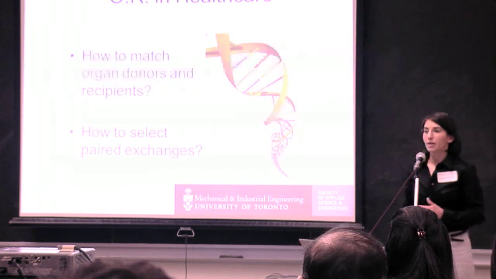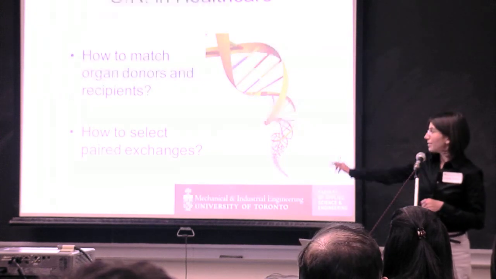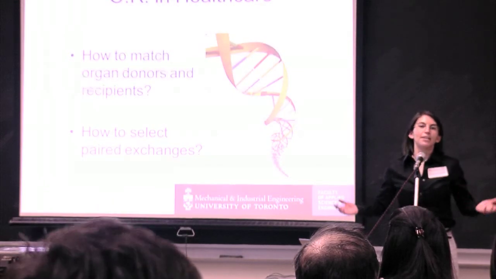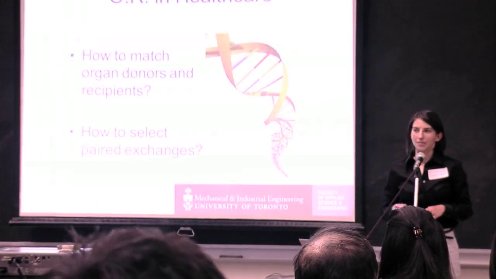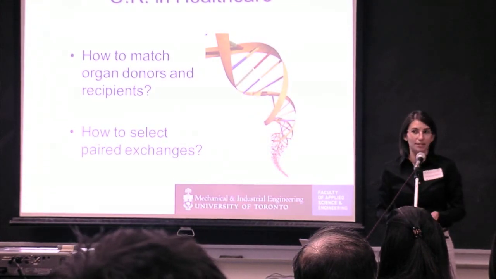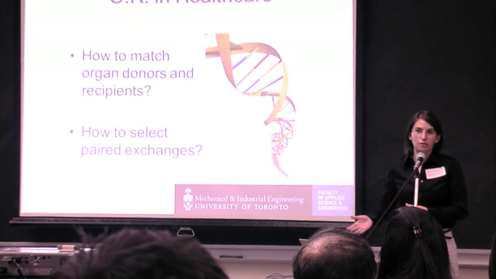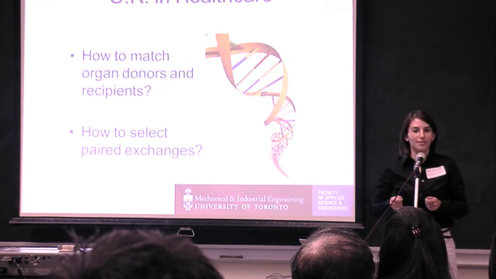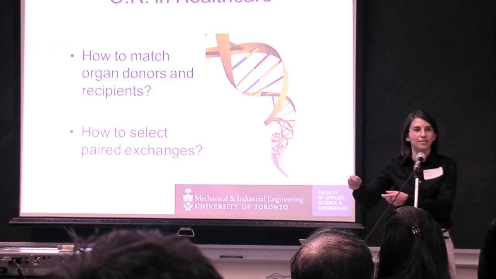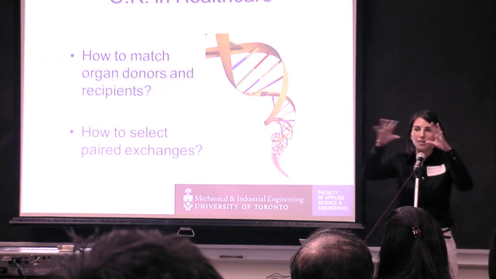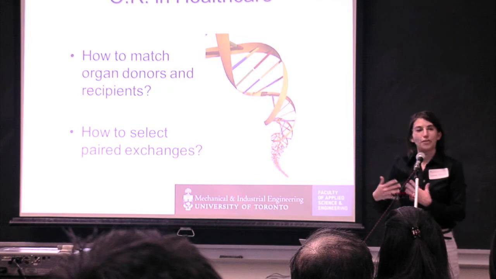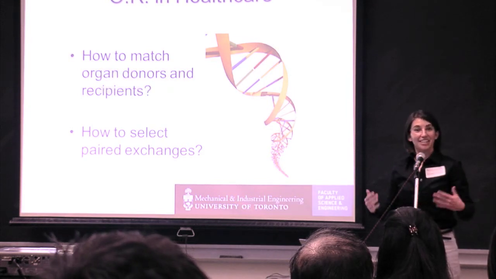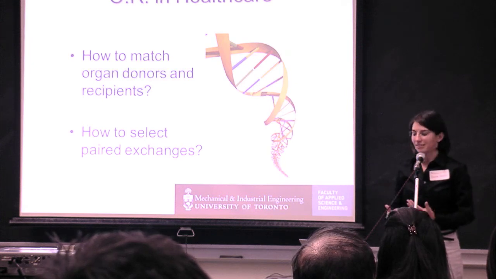Another optimization problem that some people are looking at is how to select paired exchanges. Let's say you have a group of 20 people who need kidney transplants, and they all have someone who's willing to donate a kidney for them, but maybe that partner that each person has isn't necessarily a good match for that person. Well, how can you arrange a big ring of, you give me yours, and he'll give me his, and you'll give that to that person, and basically this big convoluted matching so that everybody gets the kidney that's best for him or her? Again, it's common sense, but it's not necessarily easy to implement.